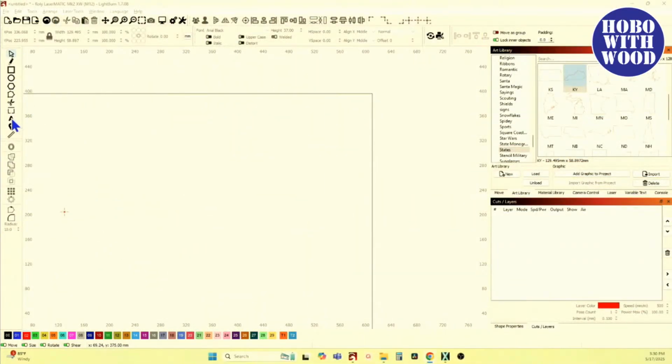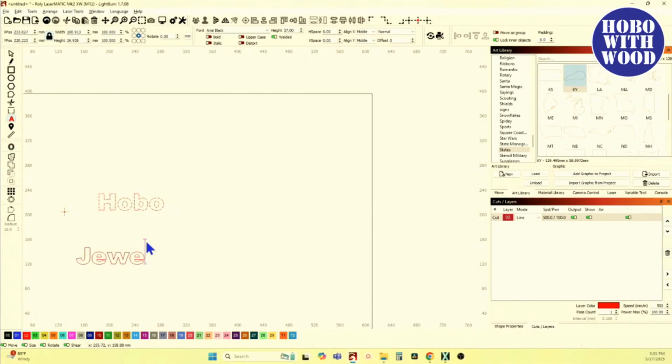All right, let's see. Swap. So I'm using Arial Black. I've got my font. I'm going to go over here and do capital H O B O. Now I've got zero horizontal spacing going on right now, but I'm going to come down below that and do another one just to show you why I do what I do when I do what I do. And I'm going to put a nickname in here, Jules, and we're going to set that over here. And I'm going to show you first.